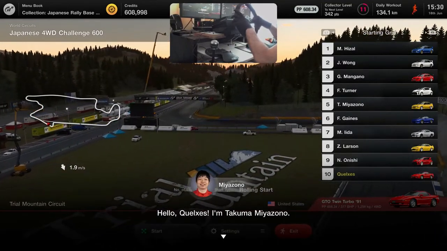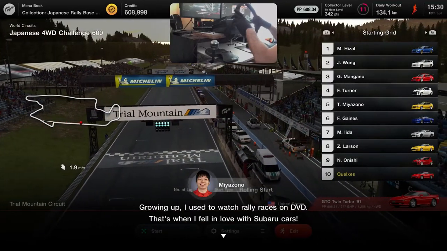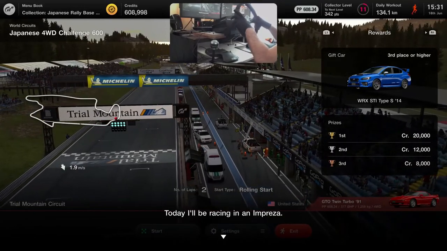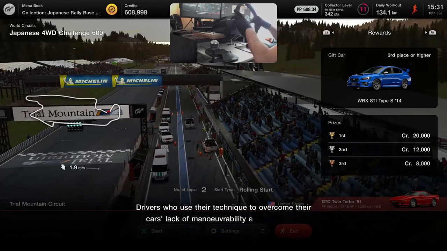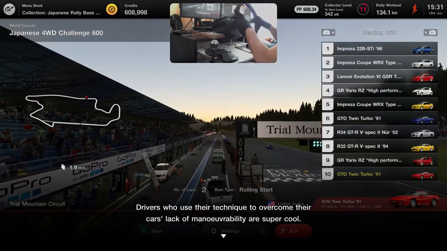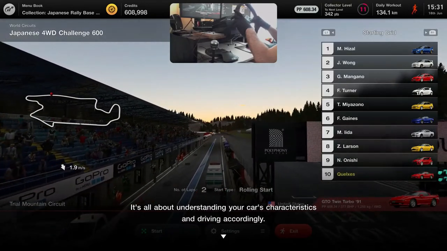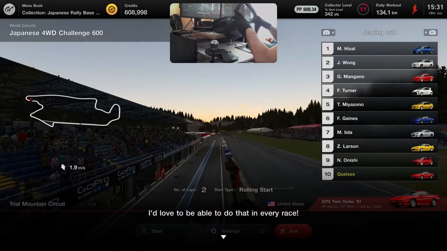Hello, Quelxes. I'm Takuma Miyazono. Growing up, I used to watch rally races on DVD. That's when I fell in love with Subaru cars. Today, I'll be racing in an Impreza. Drivers who use their technique to overcome their car's lack of maneuverability are super cool. It's all about understanding your car's characteristics and driving accordingly. I would love to be able to do that in every race.